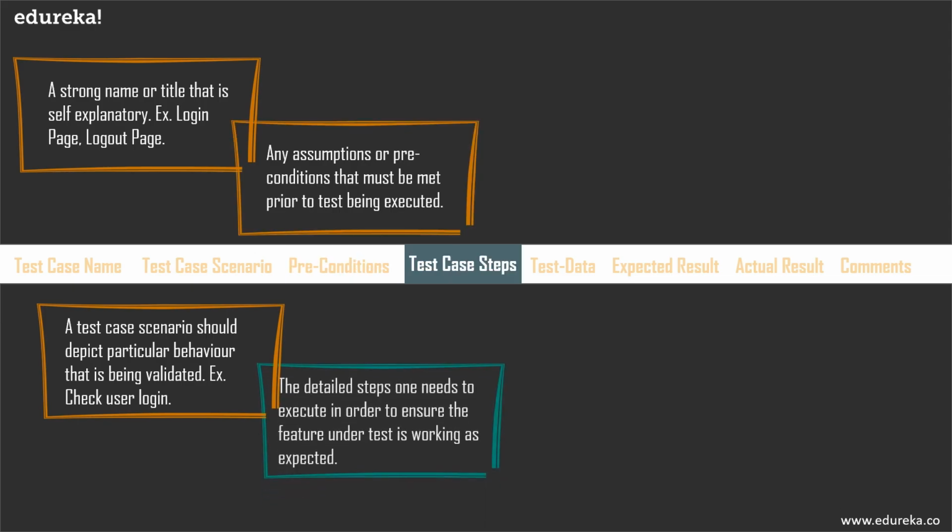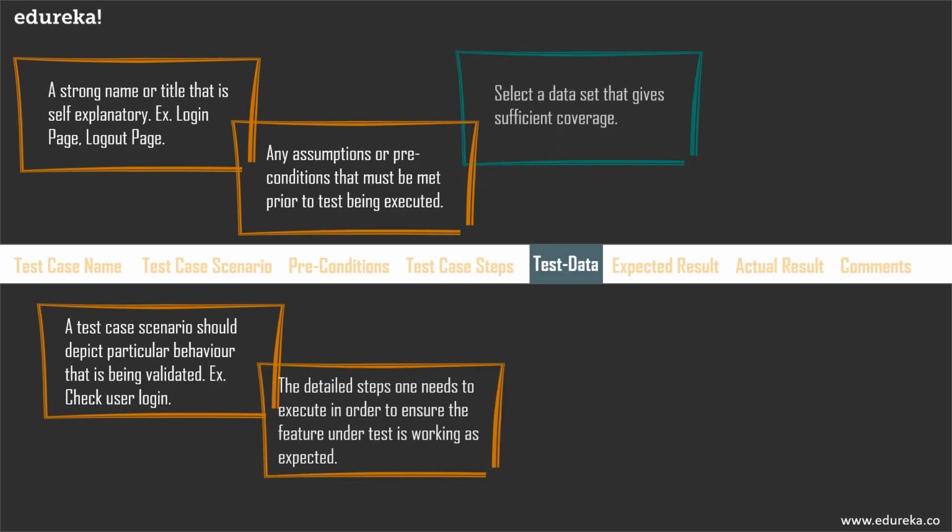The next one is the test case steps. The test steps should include the necessary data and information on how to execute the test. This is perhaps the most important part of a test case. It is important to keep the steps clear and brief without leaving any essential details. In case the step is difficult to navigate, having relevant artifacts like screenshots or some sort of comments can be very helpful. And next comes test data.